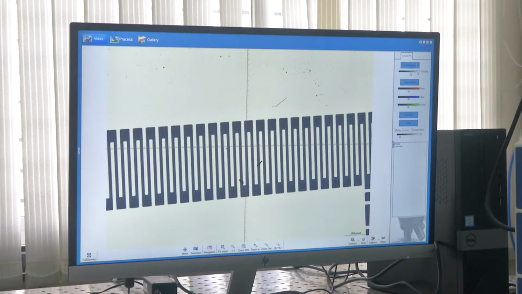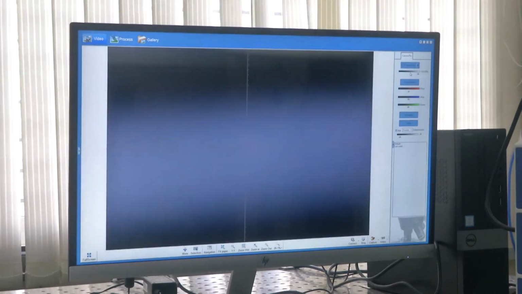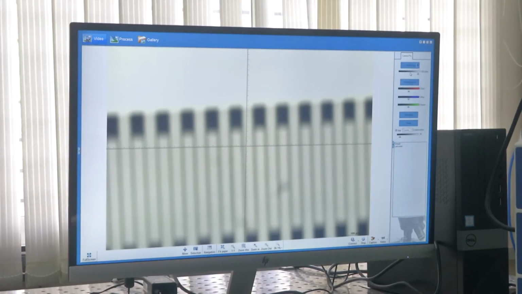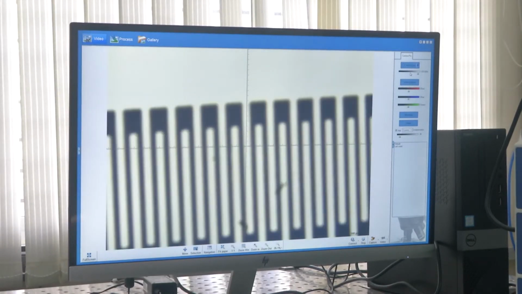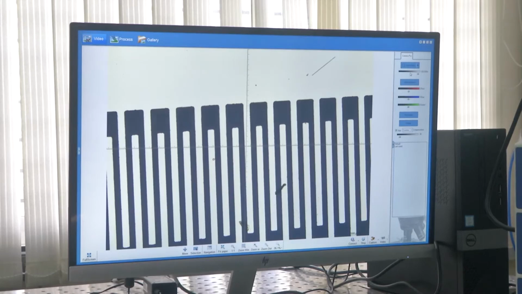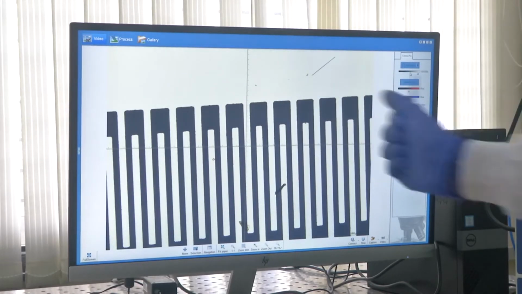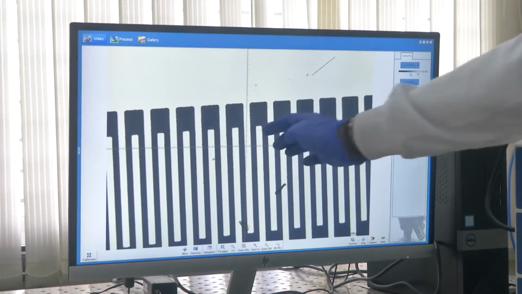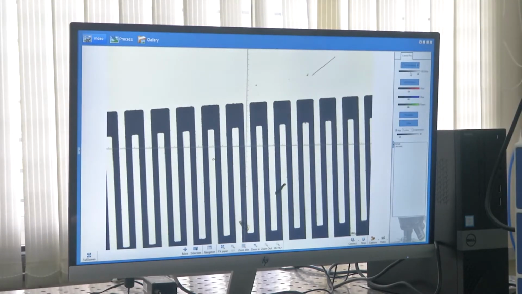Now let me go to another higher magnification. Let me go to 20x. This is 20x. I will do further focusing. So at 20x, you can see much more clearly the features of the digits. How rectangular are they? Are they perfectly rectangular? They will not be perfectly rectangular because these electrodes are made using an etching process. So slightly at the edges there will be some curvatures. These curvatures will be very clearly visible.